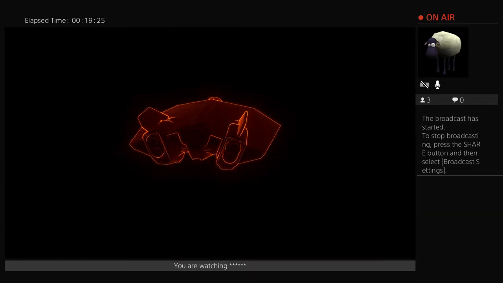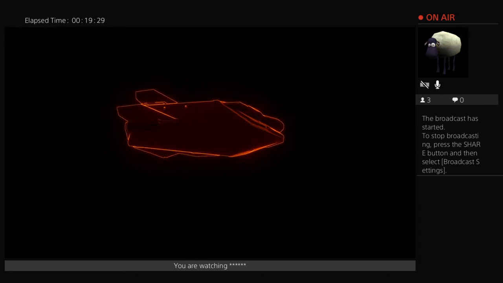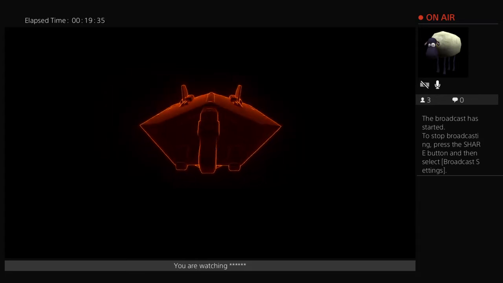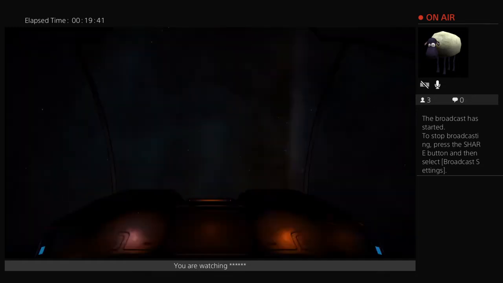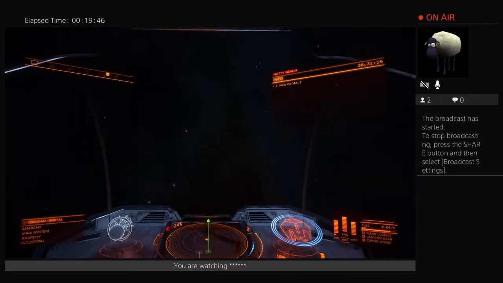Obviously you don't want to mess about in open play because you always get griefers. It just spoils the whole day when you're just trying to do something and you've got people trying to shoot you. So we just switch between open play, private and solo, just to switch modes. It just guarantees that you get a mission again from Palin.